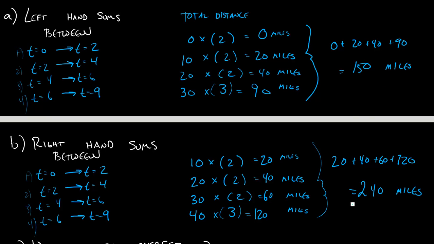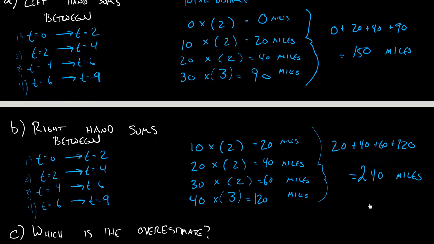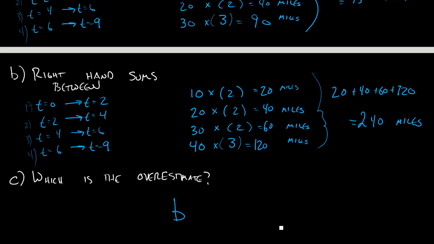Very big difference using these right hand and these left hand sums. Now finally, which is the overestimate? Basically, we're saying if we look at these intervals, in which one were we using the bigger estimate for V of T each time? And in all of these, we were using a bigger estimate here in B. So B is our overestimate.